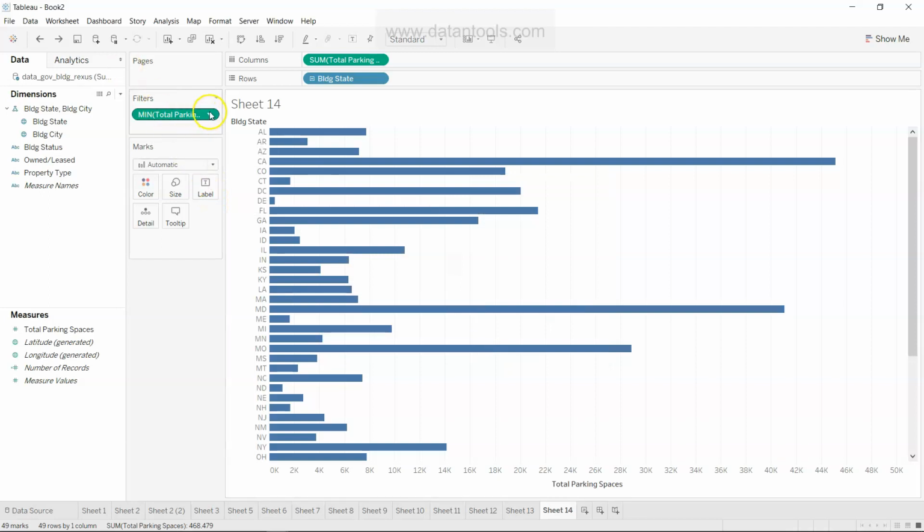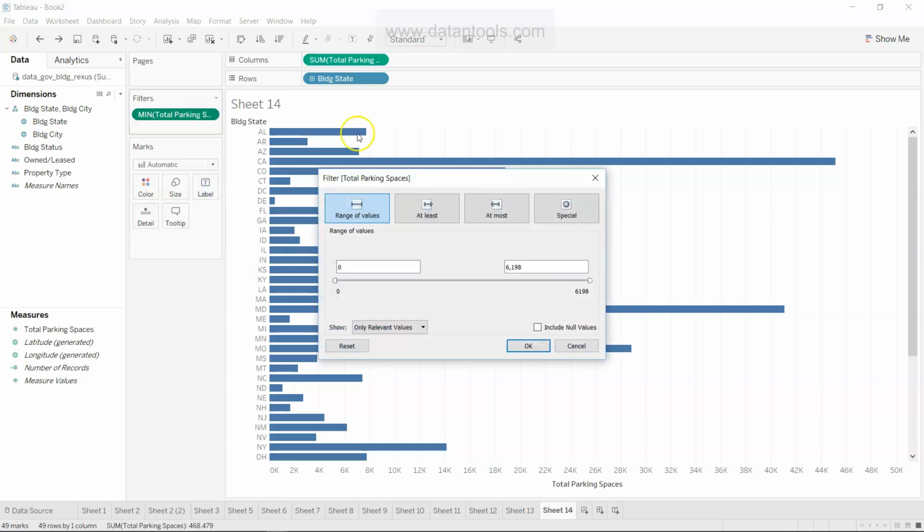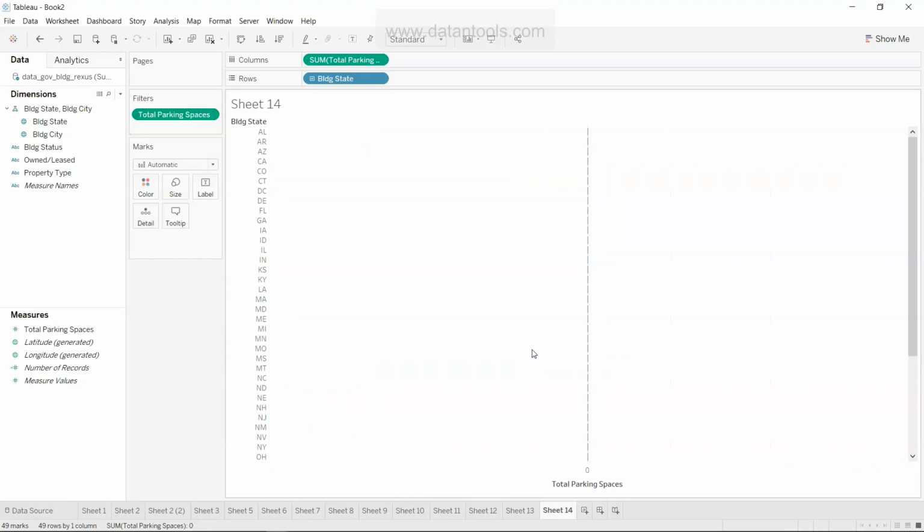So the visualization has not changed. That means we need to make some changes. We need to change this from a measure to a dimension, and we will say a range of values from 0 to 0 and click OK. And these are our states, some of the states where you have zero parking. That means it looks like all of the states, but you can even look at the building cities where zero parking is present.